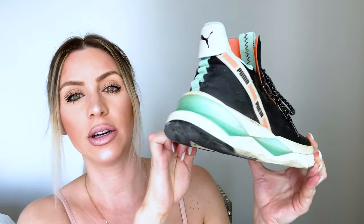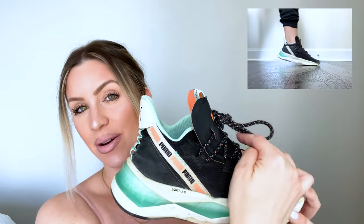Lastly, we have these — it was a First Mile collab, so they're likely called the Puma First Mile sneakers. These are so dirty and worn because they've very quickly become my go-to exercise sneaker for walking and running. They're so comfortable. What's really cool is that the laces are long and can actually tie around your ankle — I don't ever wear them like that because I feel restricted, but it is a cool option. These are an eight; I don't know why, probably because they're an athletic shoe and you want a little extra room. They fit perfectly — maybe I could have fit a seven and a half, but it's probably best to just size up.